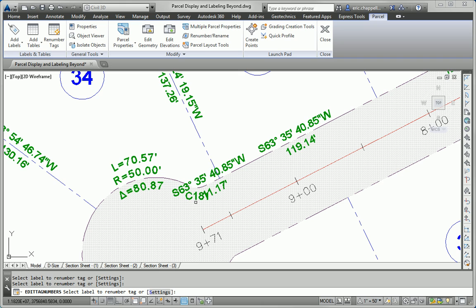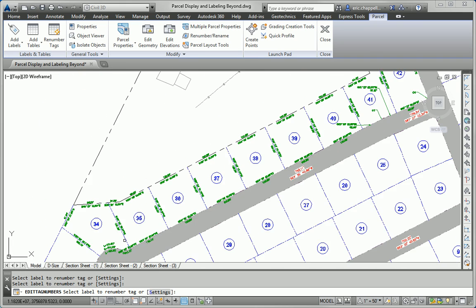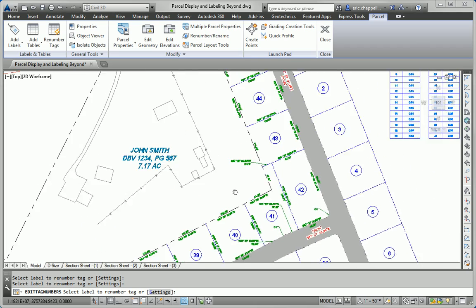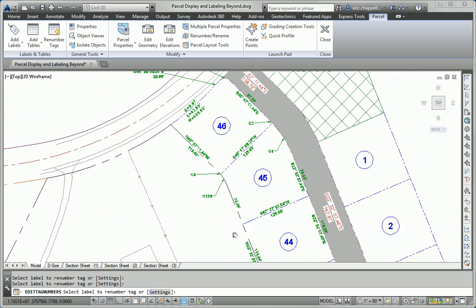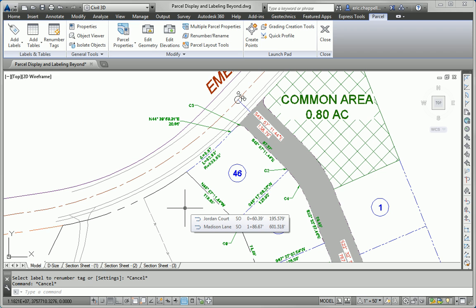Now if I miss one, which is quite possible, I might miss one or two, but I'm just going to work my way around the drawing, finding those tags and renumbering them. So that is one case where I don't use the contextual ribbon. I actually just launch the command first and then go out and pick the things that I want to renumber.